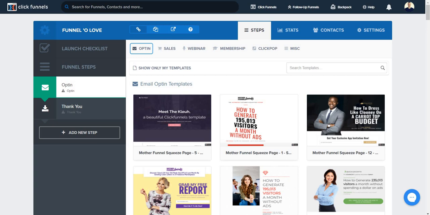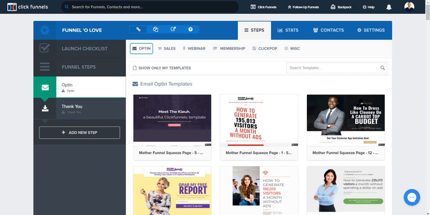Now, I've used quite a few of these, and regardless of the ones that I use, something usually remains constant, and it's the simplicity in what you actually put on them. So even if you're using ClickFunnels, or if you're not, you can pretty much get some information from this and use it as your own template, regardless of where you're going to be creating, say, a squeeze page, a thank you page, and so on and so forth.